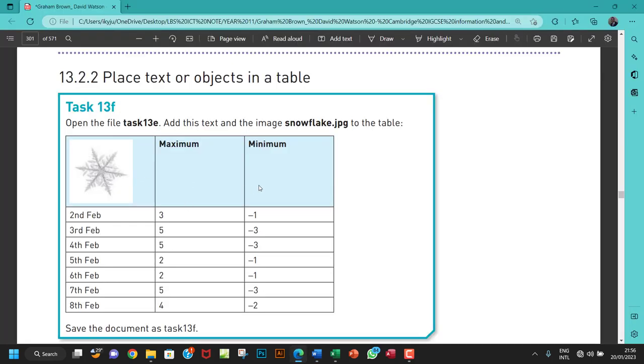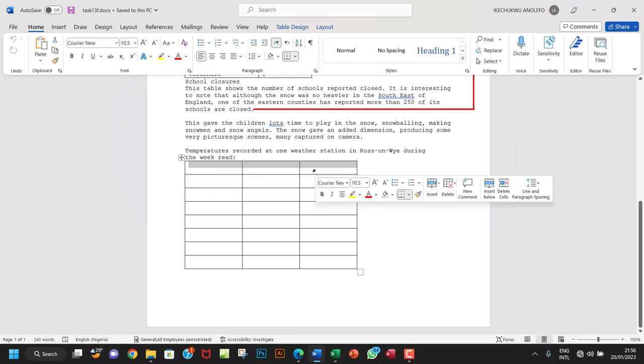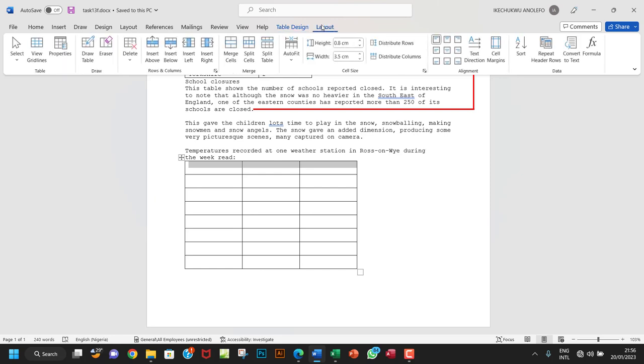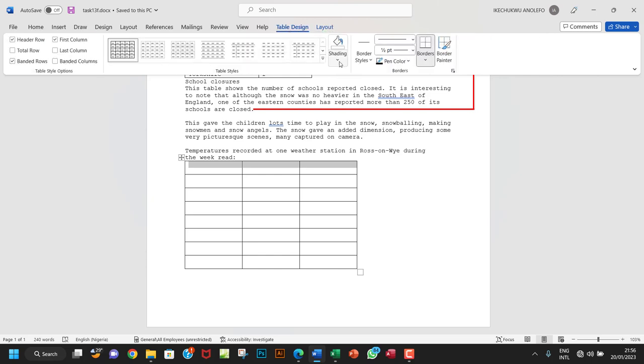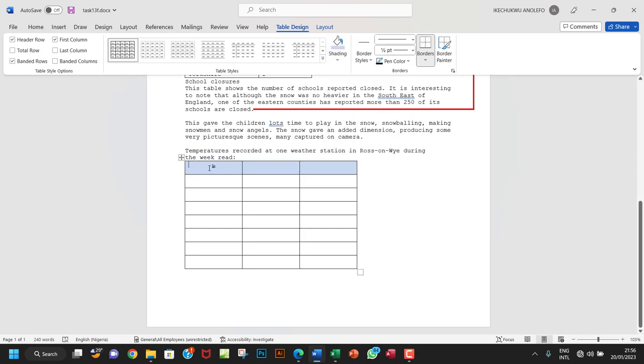Okay. The next thing I'm going to do is, if you look at the table, we find out that the first row is somehow sky blue. The background of the first row is somehow sky blue. So I'm going to just select the first row. So go to table layouts. I want to change the background, I think, from shading, sorry, from table design shading. I want to have something like sky blue like this, and then click on the first cell of the first row.